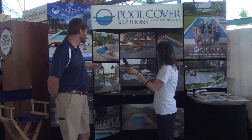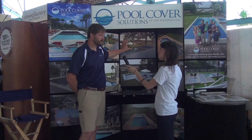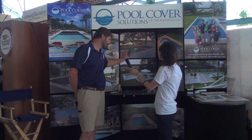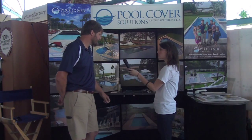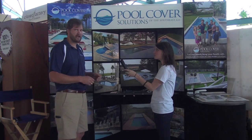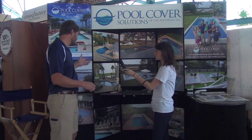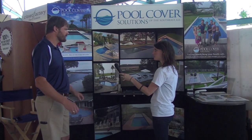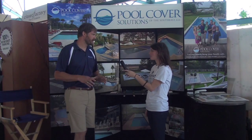What we're here at the show showing is that if you're going to be building a pool, you can build your cover in during the construction of it and you can get this sleek look where everything is built underneath the deck, underneath the coping. It's a really good looking design. But also for people that have maybe moved into a house with a pool, or people looking just to cover their pools during the winter time, we have other products other than automatic covers. So we try to offer an array of products, but they're all associated with keeping your pool safe.